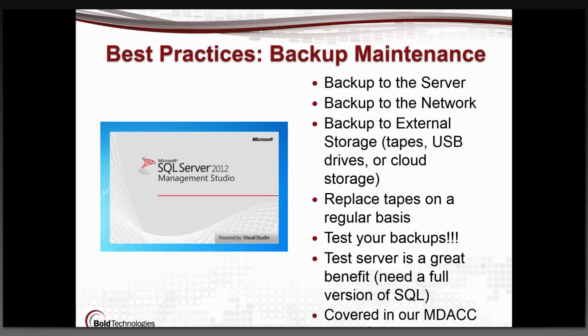All of the best practices I'm speaking of right now are covered in greater detail in our Manitou Database Administrator Certification course, or what we like to simply call MDAC. Some of you have already graduated from this course, and we thank you for investing in it. The course is usually held in the fall, but visit our website, boldgroup.com, for up-to-date course schedules offered by our professional service team. Or contact your Bold sales rep, and also if you need to set up a test server to implement these strategies, contact your Bold sales rep for assistance. It is truly worth the investment.